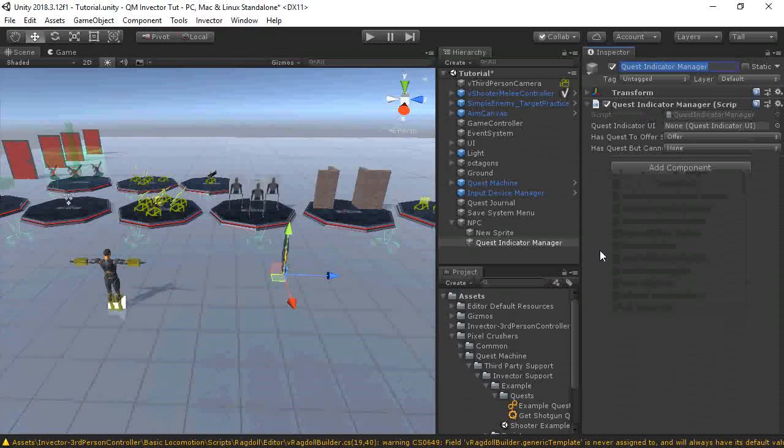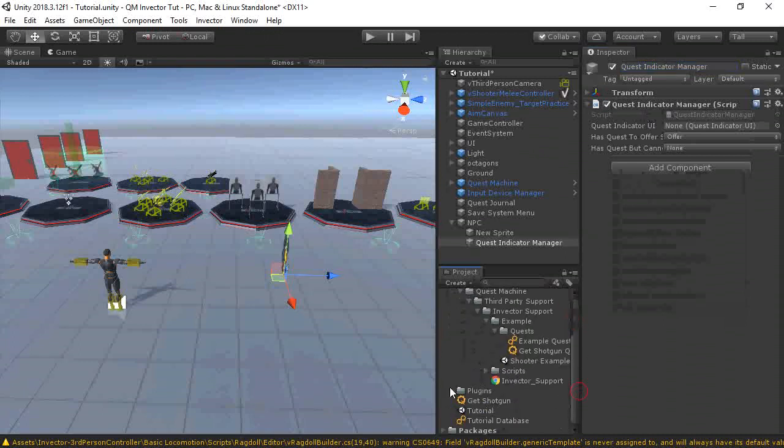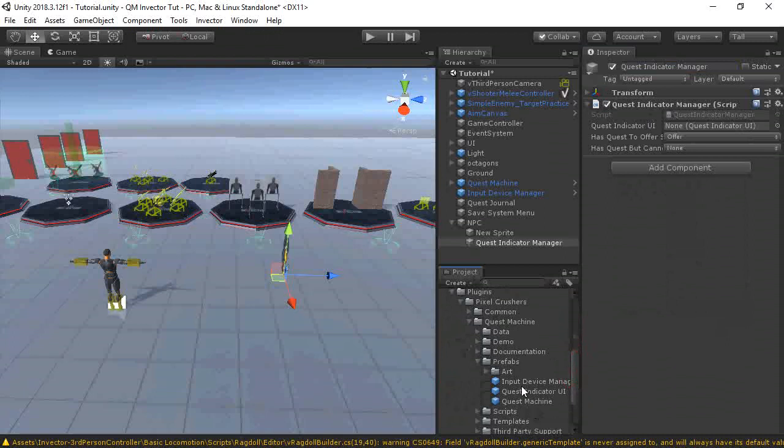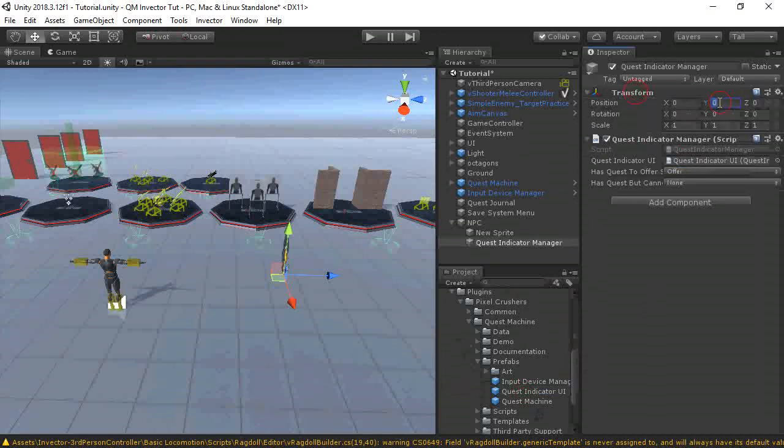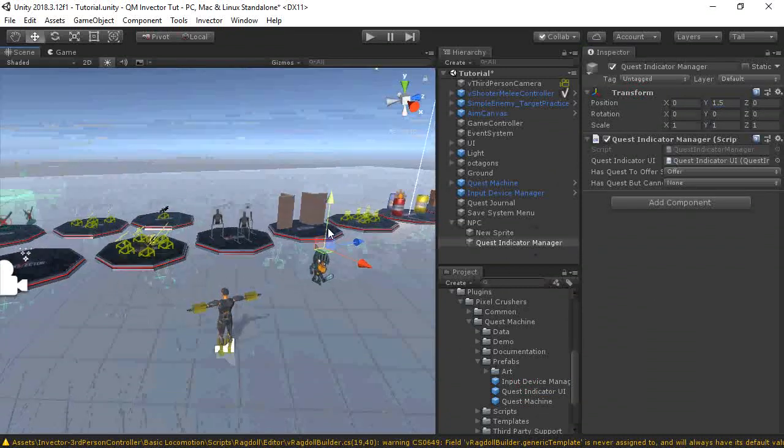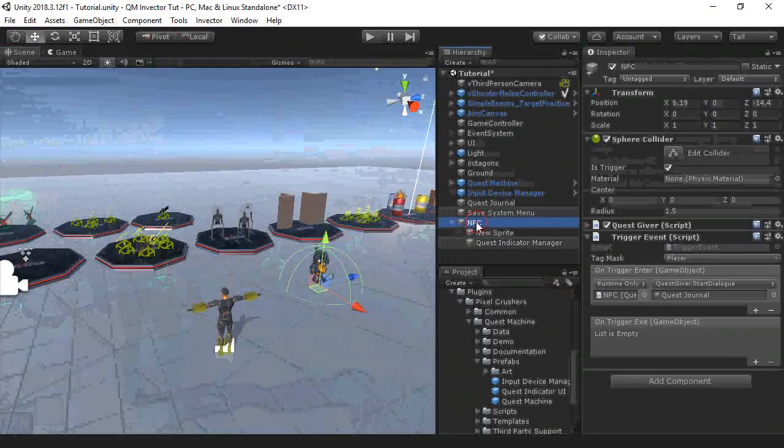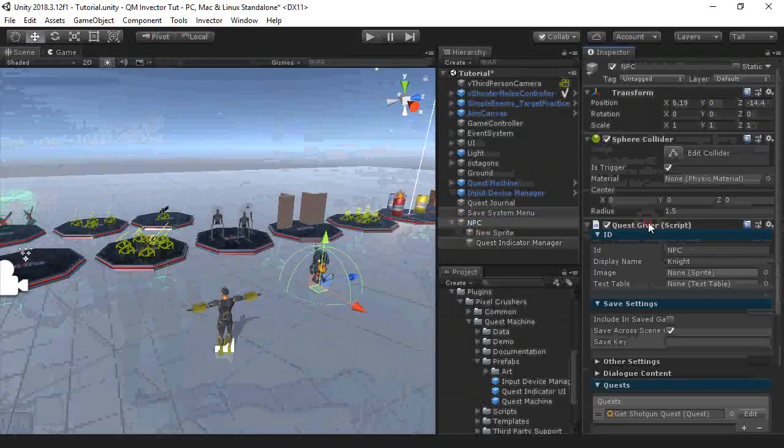This will show indicators above the NPC's head based on the state of quests. Make sure to assign a Quest Indicator UI to the Quest Indicator UI field. I forgot to set the NPC's portrait, so let's do that.